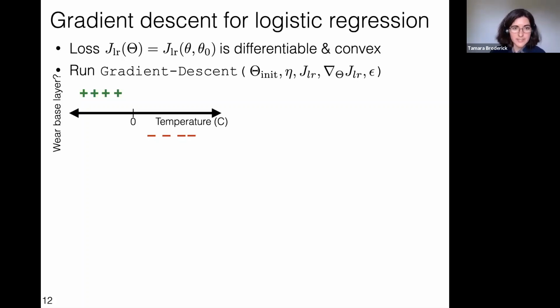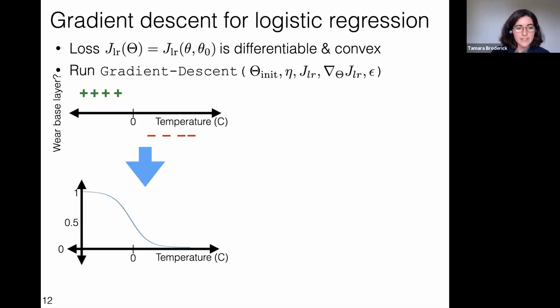Now, something you'll notice here is that in this particular data set, I don't have data between the pluses and the minuses. In the last two data sets, we saw that there was an area where sometimes I was wearing the coat and sometimes I wasn't. And here I just happened to not collect data in that area. And we said we wanted to express that we're just uncertain about that. So let's see what it looks like when I run gradient descent.